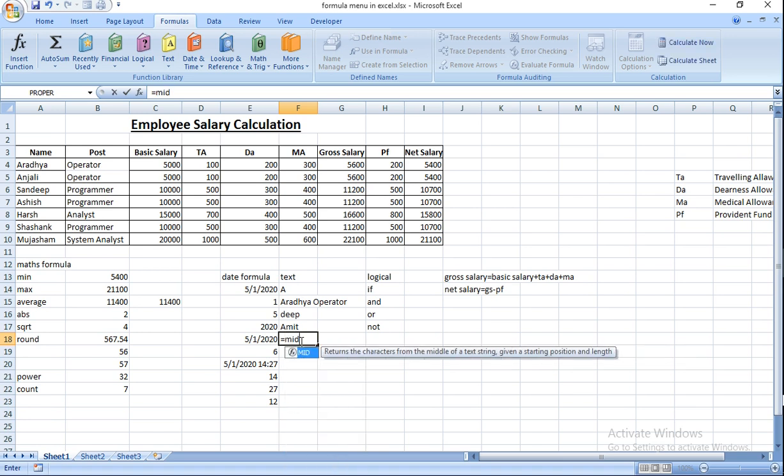So write here MID of Shashank, comma, start value 3, and 2. Then it will give you Sha. It's counting from 1. I was counting from 0, so take it as 4 and then it will give you Sha.